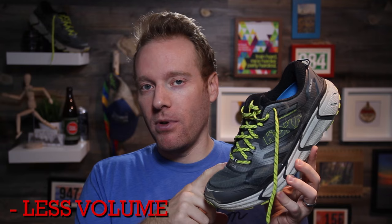All right, let's move on to things that I dislike about the Challenger All-Terrain Rascal 2. There's been a change in the volume within this shoe. By adding a thicker insole, by adjusting the overlays on the top of the shoe and the upper, I feel like this shoe is nowhere near as voluminous or as forgiving as the first version, at least with the flexible upper allowing your foot to move around a little bit, having a little bit of breathing room in there.